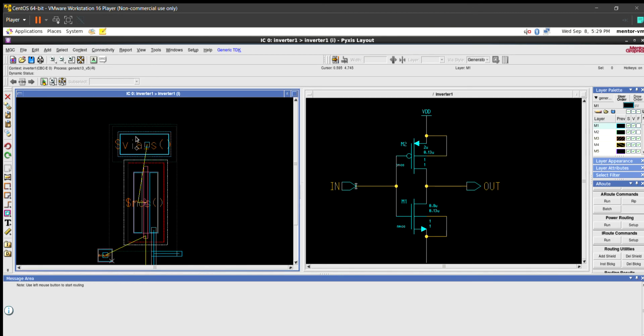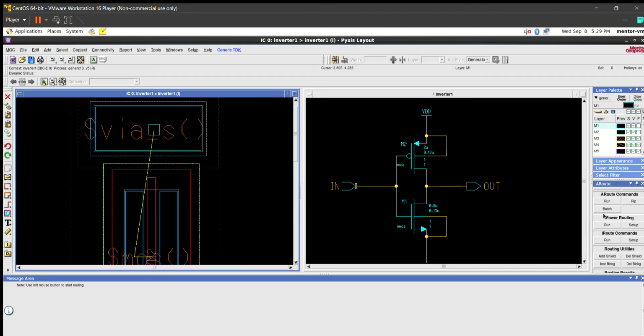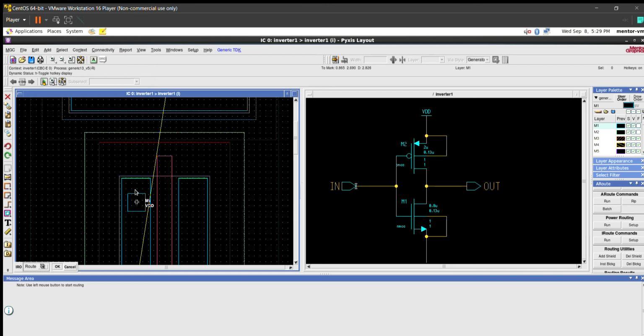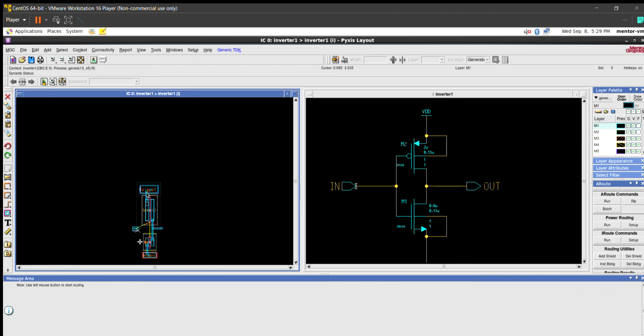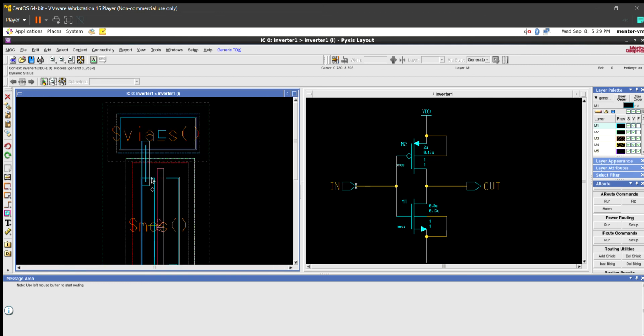And then the last one we're going to connect is this connection right here, basically, the source of the PMOS to the VDD. So that's good. And you see here they're perfectly aligned, so that is fine.